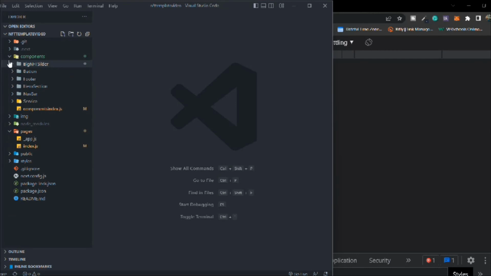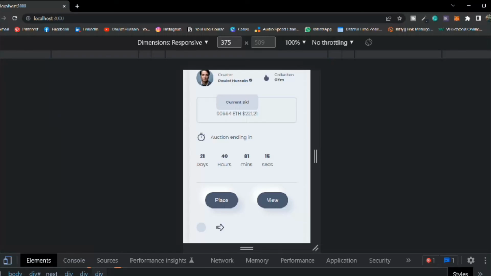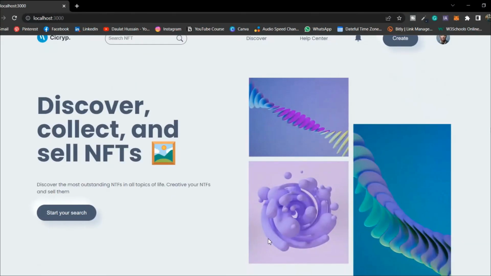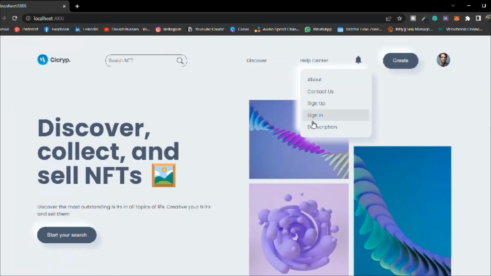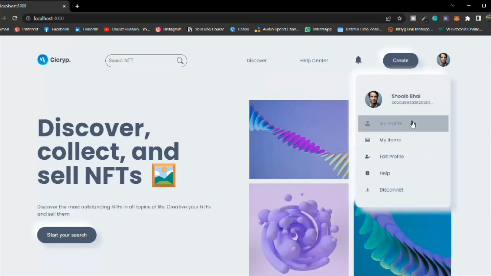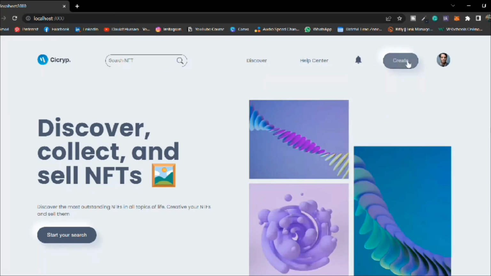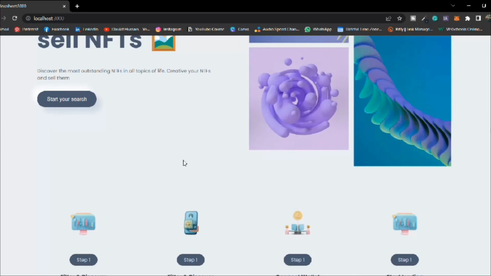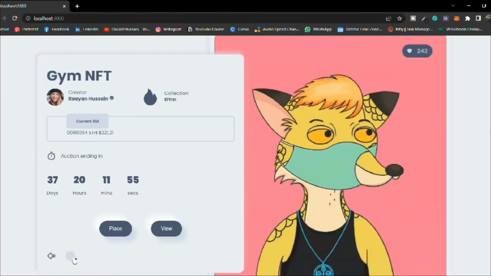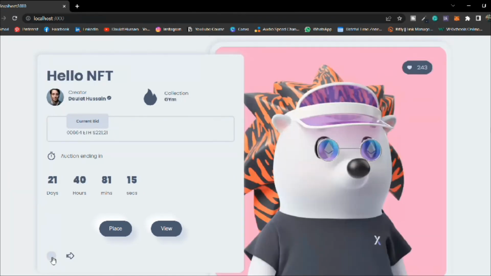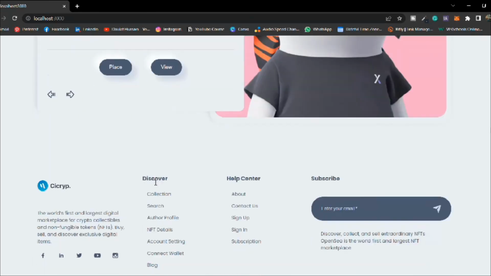Now let's close this one, make it big, and let's do a final test. Okay, so this is the navigation, no breaking changes have been made, everything is working fine and beautiful. This is the profile and button, this is the hero section, this is the services section, and this is the biggest slider. Okay, and the completed one. You can switch the images, all the data, and on the basis of this click event we're going to make an API call and fetch the data from there. Okay, so it's looking perfect, and this is the footer which is actually looking beautiful.